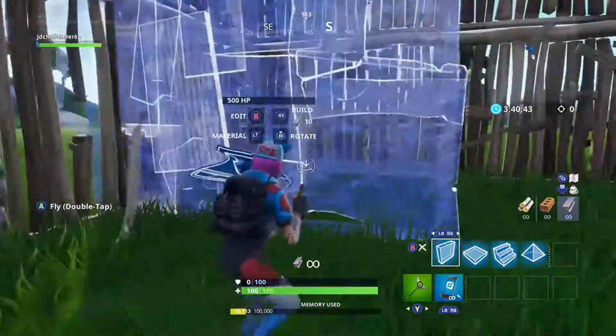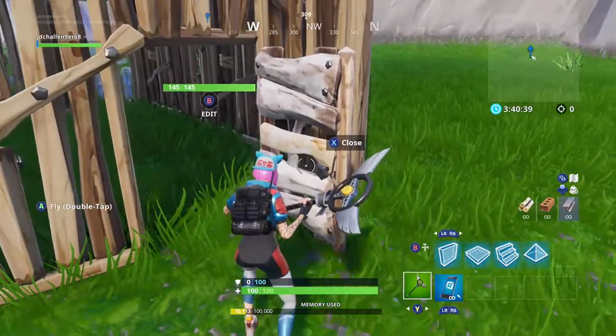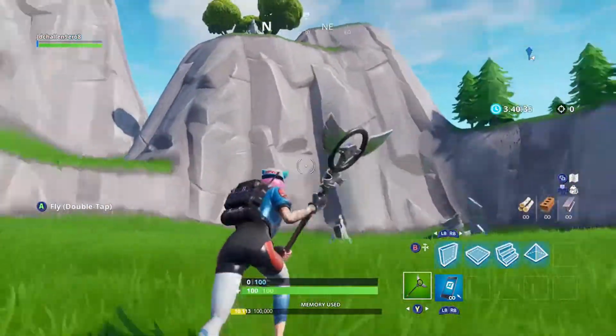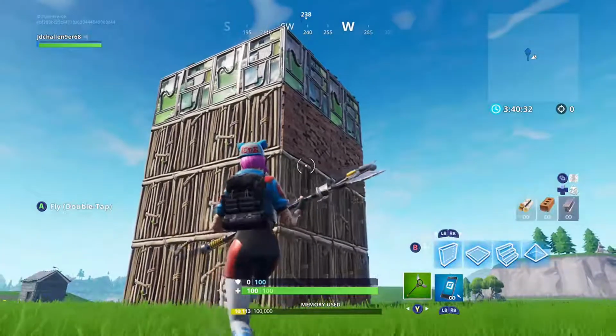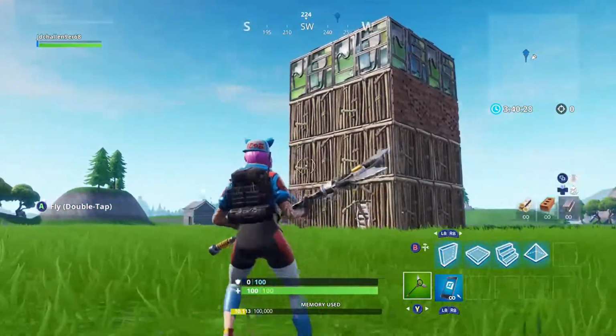Oh, that's how you make doors. Hey, I made a door. That's how you actually make a door. Well, at least I actually found the right one. And there's my tower. Oh, doesn't that look nice? I know it does look a little bit weird, but it looks a pretty nice thing. That's my first creation of creative mode.